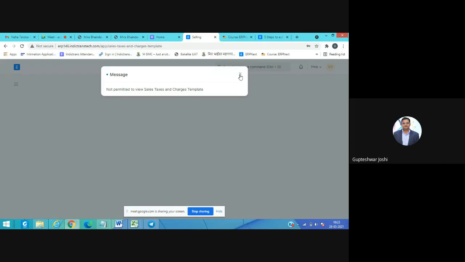Have you changed any permission? No, I did not change. I was just checking what's happening. Okay, but we are getting the result. So, Uteshwar, can we check with Saili or Vaishali's login? This is my login. Yeah, we'll try. Yes.